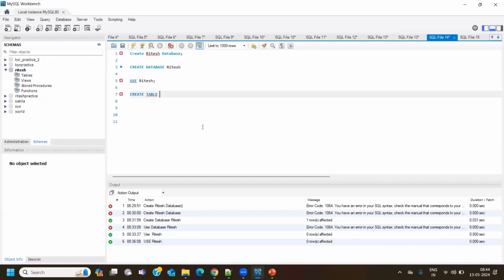We need to mention the table name, whatever table name you are trying to write. Now I'll mention a table name. This is what the table name is. See, the table name can be in small letters, even though I have mentioned it in caps, whereas SQL keywords should be in capital letters. Now, CREATE TABLE, I have mentioned this as the table name. This is your table name. Now, once you mention that, see, this is how the structure of a table will look. Within the open and closed parentheses, you have to define the table. You can write it.